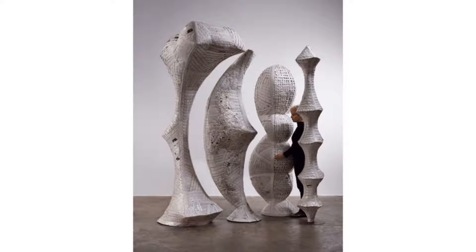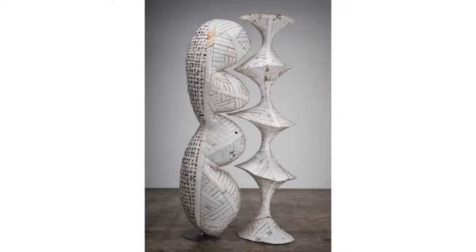And I did them as an homage to a period in my life when I was going through some obstacles. I was sick, and I had to go through treatment for a year. And then it took me another year to recover. There were so many people that helped me, and I had no idea so many people loved me. And so I created one piece after the other that was sort of an homage to all these different people. But then again, it was also the fact that we are all connected.